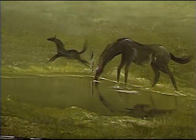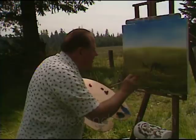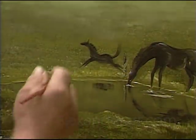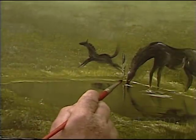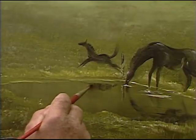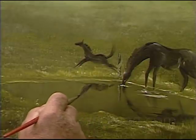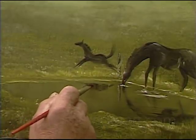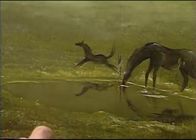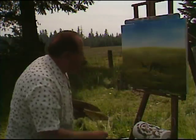See, and in this case, you can have that horse a little bit in the water there. It just reflects a little bit, because it just happens. It reflects. I mean, there's something dark there. Oh, the head comes up. See, that becomes life and becomes fun.